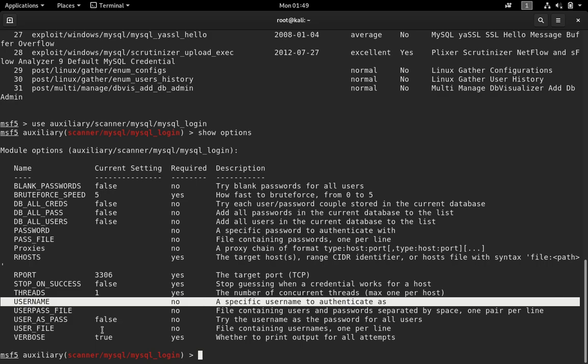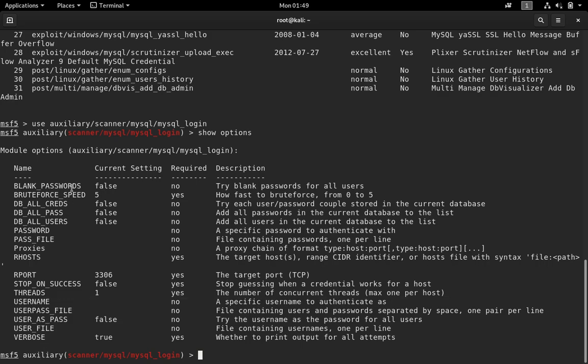We know that the username is root, since we already did a deep dig to find that information. And that's it. All right, let's start one by one.